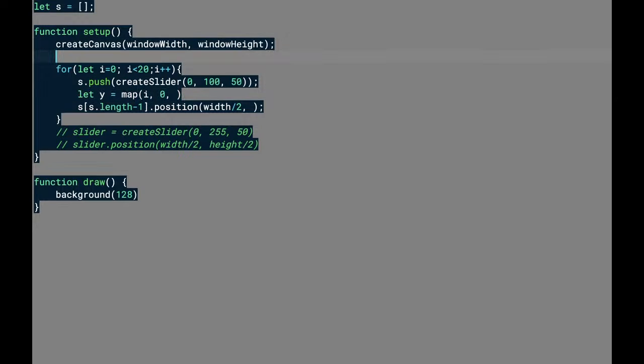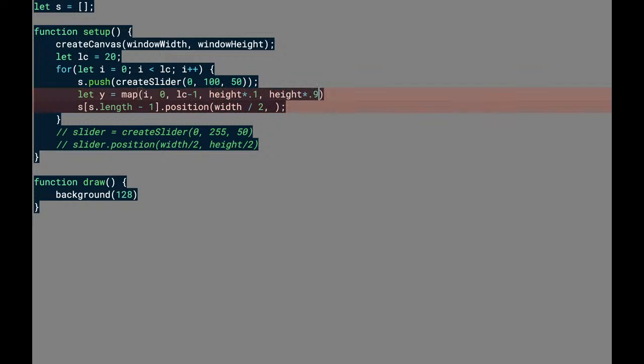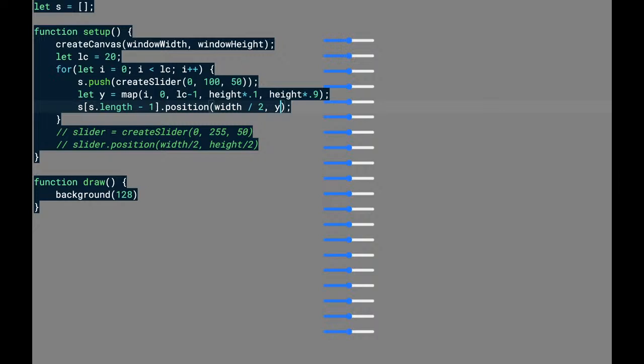Maybe instead of using 20, I'm going to use a loop count. I just called it LC. And so it'll be LC minus 1, and these should go from like height times 0.1 to height times 0.9. And let's see if this works. All right, we have a bunch of sliders.